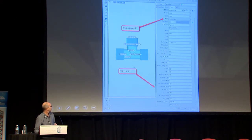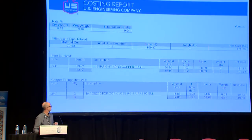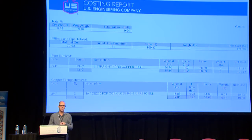And the last thing we needed was the WBS input. It's kind of hard to see, but down here there are six fields that relate to our work breakdown structure, because we want to be able to know how to break out and account for the status of those objects compared to payroll information. And when you have all that information, it becomes quite easy to run reports. This is an example of a cost report that comes right out of the model. From the model, you can get all kinds of reports. You can get reports that go straight to your suppliers for procurement without touching it. We can highlight an area on the model, run a bill of materials report, and literally, without even looking at it, send that off to our suppliers, and they can read exactly what is in that model by their brand name.